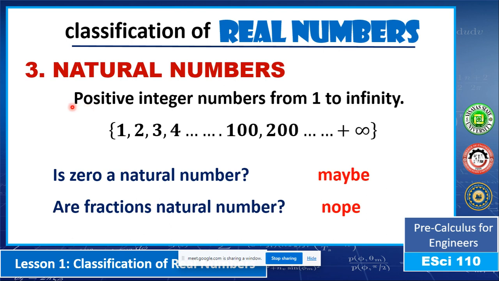it's limited. We have a restriction for natural numbers. Only positive integer numbers. So take note of this one, class. Positive only, ha. Negatives are not allowed. Non-integers are also not allowed. So integers only. When we say integer, these are whole numbers. So are we clear? Okay, class? Okay.